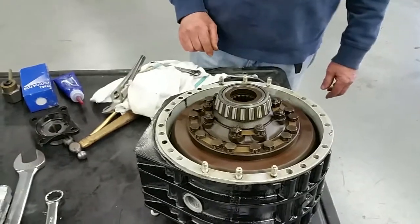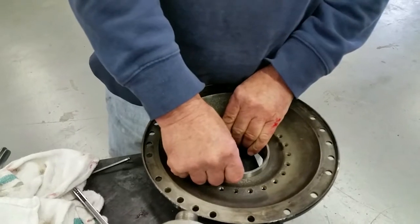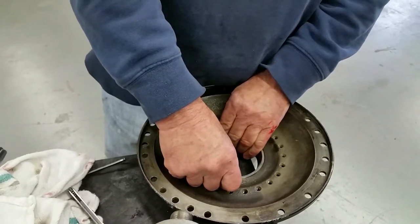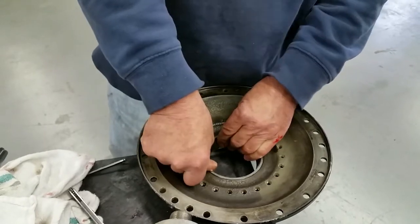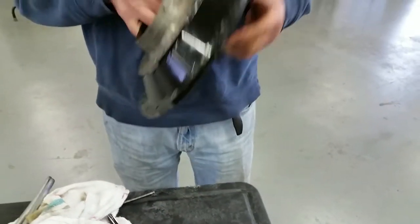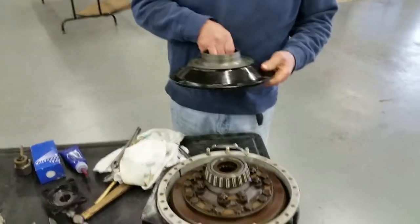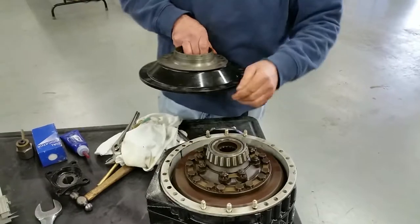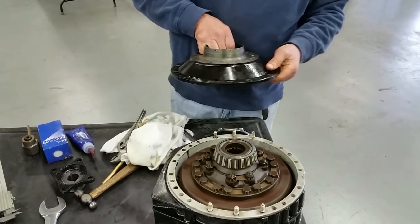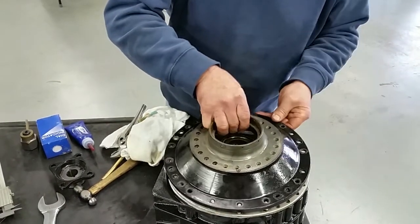So the bearing from this side in, we're going to put it in nice and straight. Of course, any time it's straight, it's going to fall right out, so we put it in. Could always put a bit of grease in there, which there is, to get it to stop coming out. You're going to line up your holes. Of course, you've got your 3 locating holes and then the others, so I think we're right there. So we're going to drop that on there.